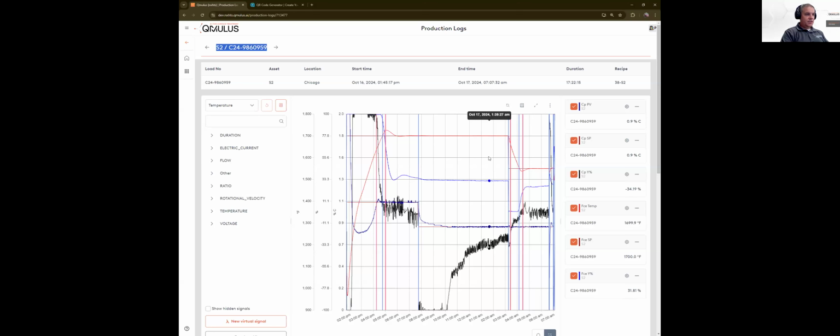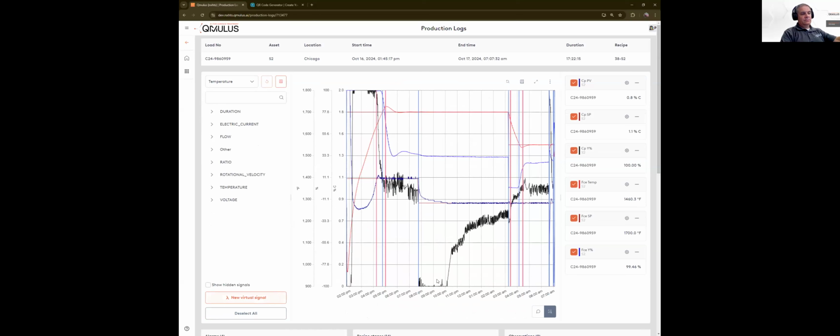Now, interesting, I get to virtual signal. It's going to be its own discussion later. Virtual signal is a nice feature in QMULUS. Everyone has temperature, right? That's a pen that everyone has, and everyone may have more than one temperature, but I could create a new virtual signal, call it average temperature Frank, because why not? And that value, that new pen that could be used in all of QMULUS is the average of whatever I programmed it. The min, the max, the hottest, the coldest.